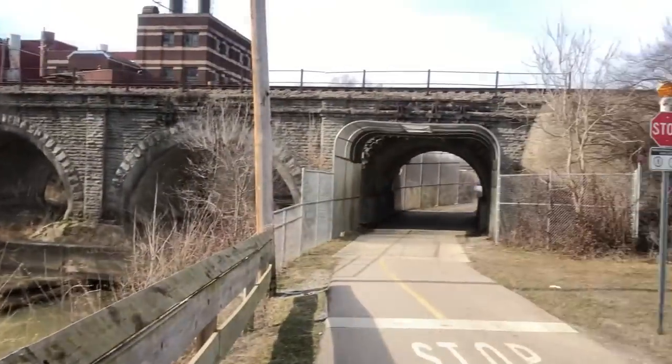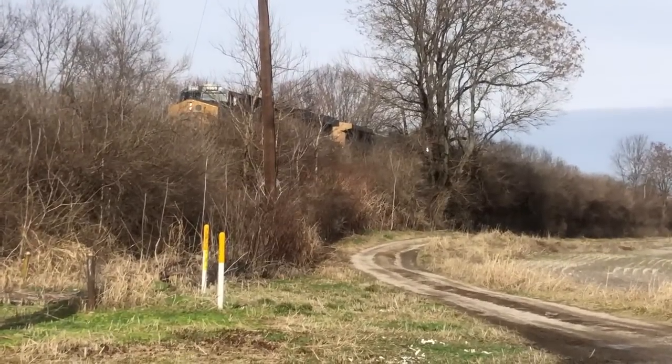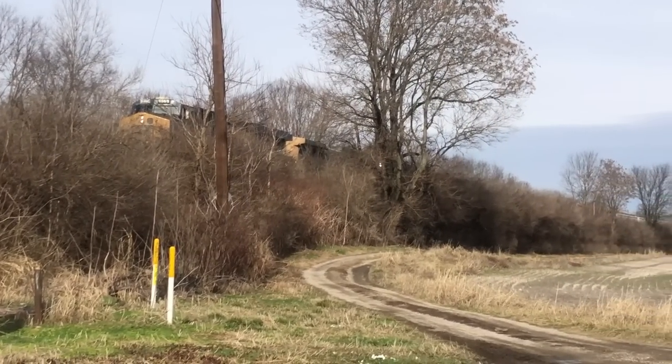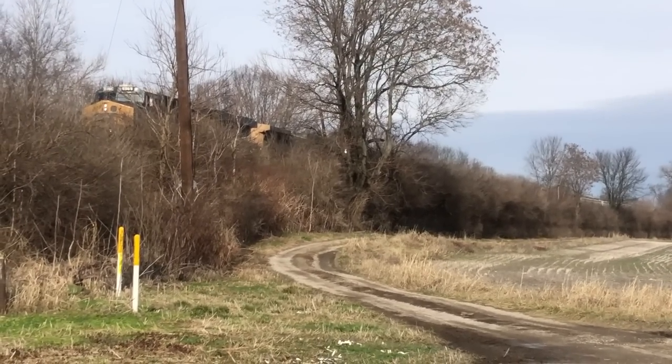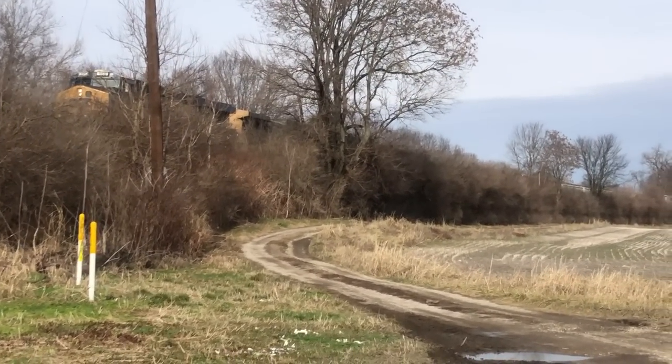Okay, check this out. The train that had the 148 axles, that train went off on the Indy sub. So I'm not even gonna see that train. The train that I saw with the caboose had 100 axles. And we got another train right here. We got a CSX train just came up here and stopped. So they're waiting on something. I'm not sure what all is going on. We might have some more action here.